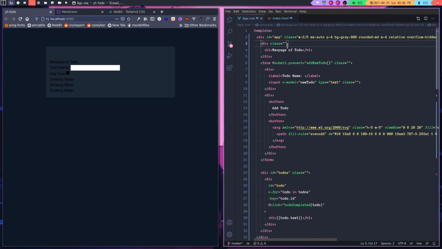First of all, we want to say width full, and this is going to contain the absolute positioning, so that's why we're doing that.